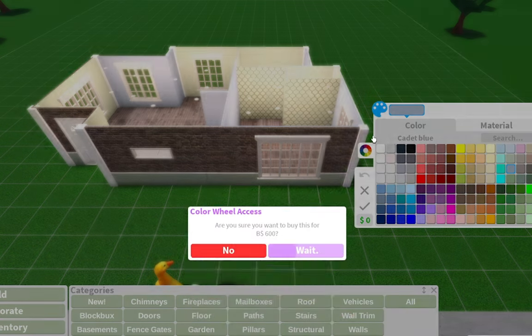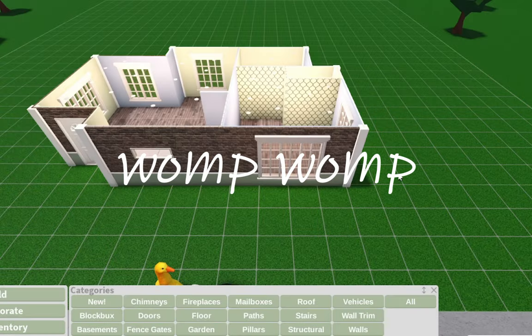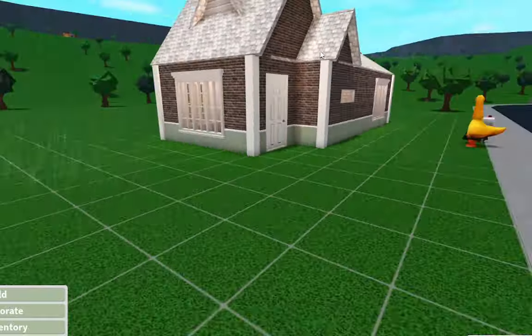And there's also the color wheel, if you have 600 Bloxbucks, but I'm at 4, so I can't do that, which is extremely sad for me. I'm gonna have to save up. I guess I can just go ahead and show y'all everything that I have accomplished with this, basically.